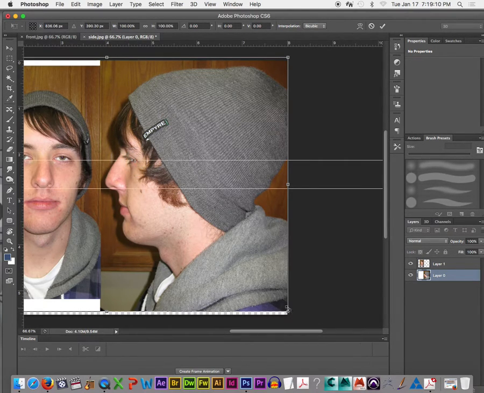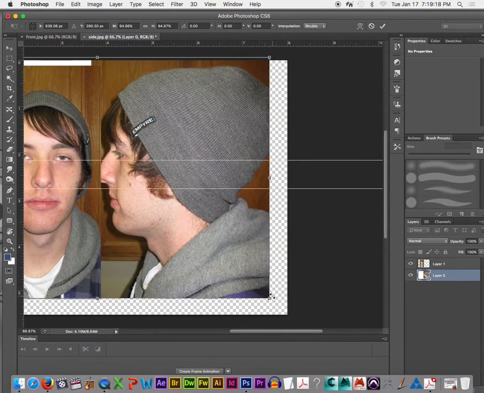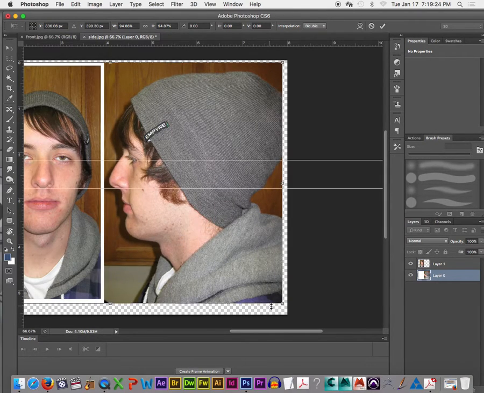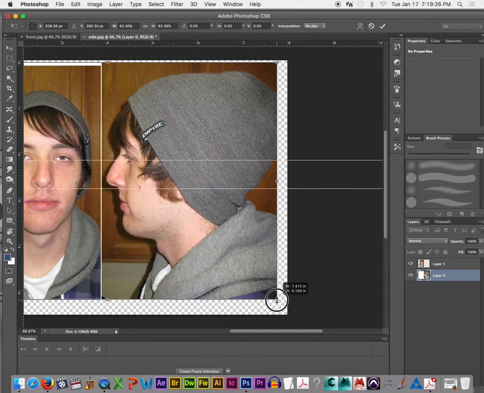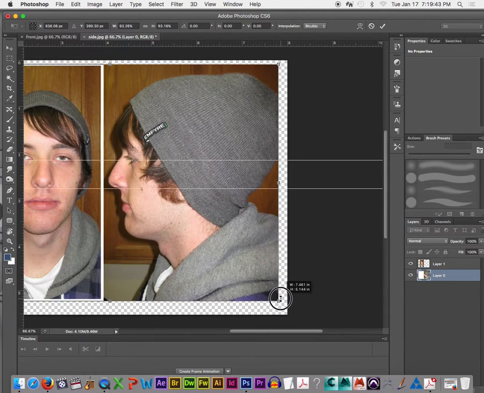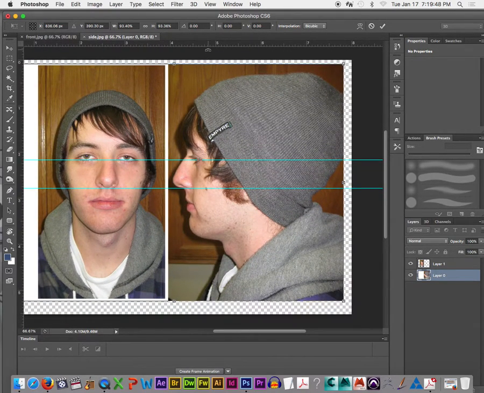And then I want to grab the corner of the image, click and hold down Shift so that we scale uniformly, and then scale this down a little bit. And that didn't stick at all, so we'll pretend that it did. So I'm just going to scale this down a little bit at a time and kind of reposition it. Remember, I know that the eye is lined up, so now what I'm looking for is getting this line under his nose to be under his nose right there, and that's pretty close. And we might have to make some other adjustments as we go, but that's not bad.